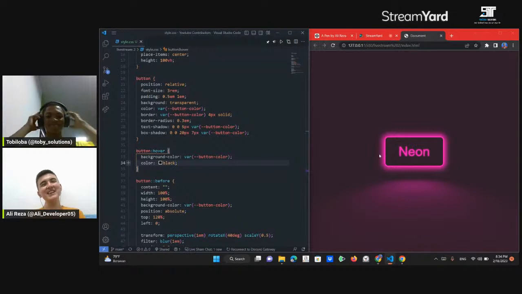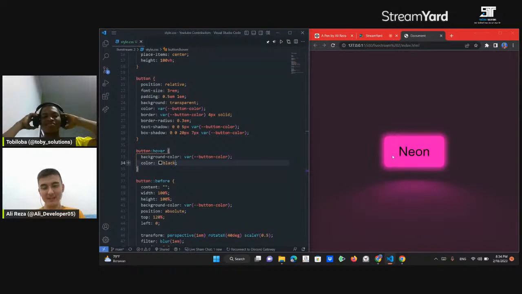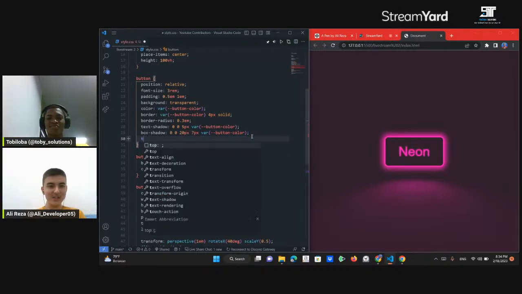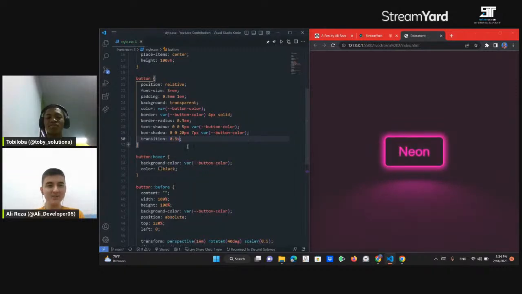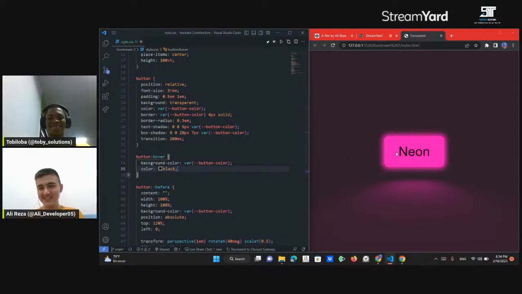And also you can add a transition, like when it's happening too quickly. If you want to add a delay, you can add a transition. Something like 0.3 seconds, not 3 seconds. 300 milliseconds, or 200 milliseconds. You can say 200 milliseconds. Yeah. So when I hover it, oh, that's looking good. That's really cool. That's really, really nice.